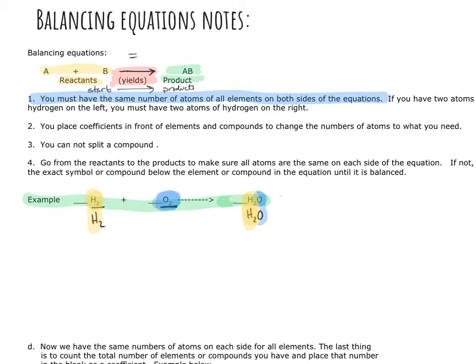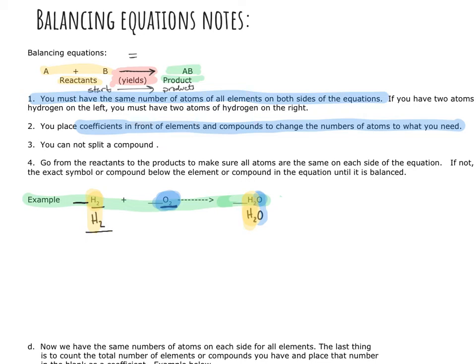We're all balanced. Now what you can do with this is, instead of writing it this way, or after you write it this way, the way we actually write it as an equation is we place coefficients, like in math, and they go in front of elements and compounds to change the number of atoms that you need. Basically, it's just a big number you put in front in these little blanks. The number, the coefficient, is the number of units of that compound that you used.